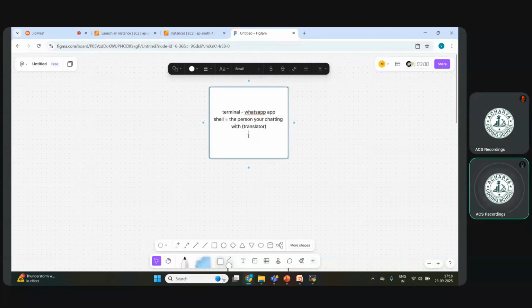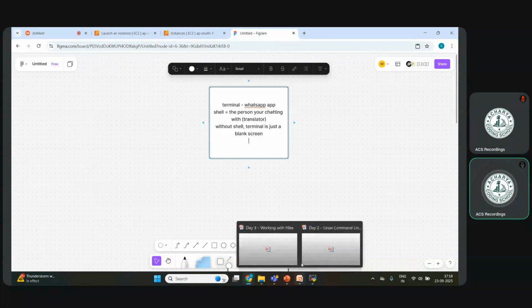Without the shell, the terminal is just a blank screen. If no one types in the WhatsApp group, then nothing will happen in the WhatsApp group, right? Same as that.